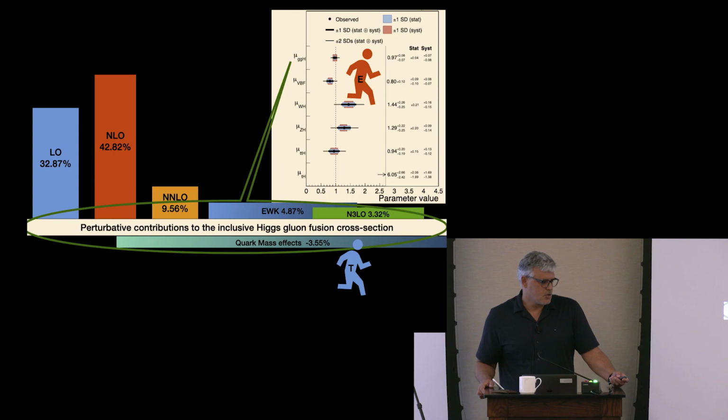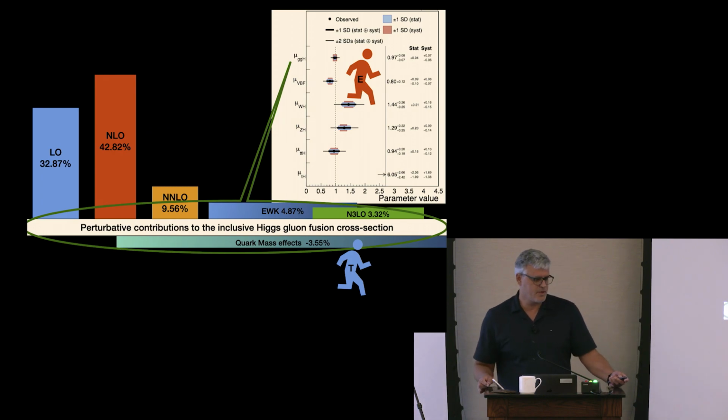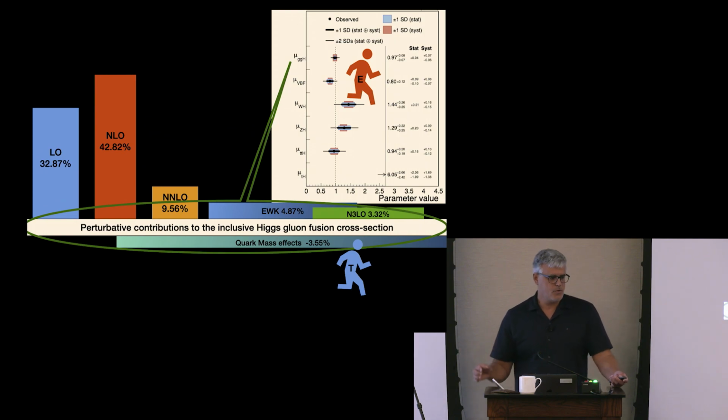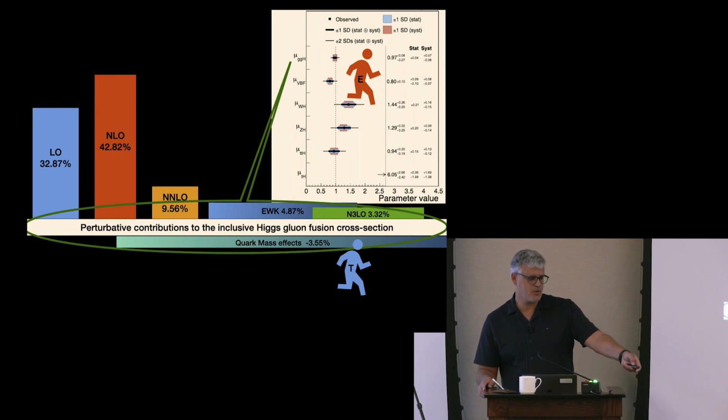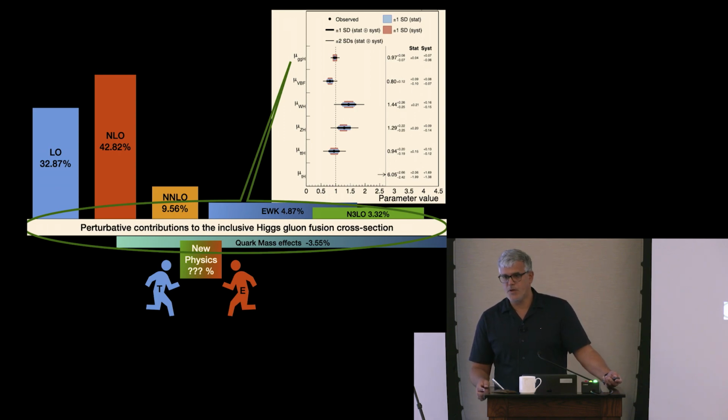OK, so this is the situation. And when we piled up all the orders, and at the end of the day piled up also electroweak corrections, or understood better how to do massive loop integral calculations, we ended up with an amazing agreement between theory and experiment. But bear in mind, whenever you see this comparison, there are some decades of work that have gone not only into the experiments, but also on the perturbative side. And because we have both reached this stage, we are confident in making statements about new physics these days.